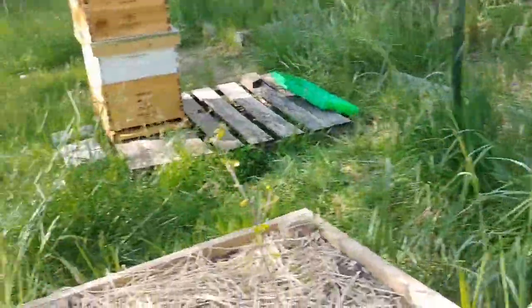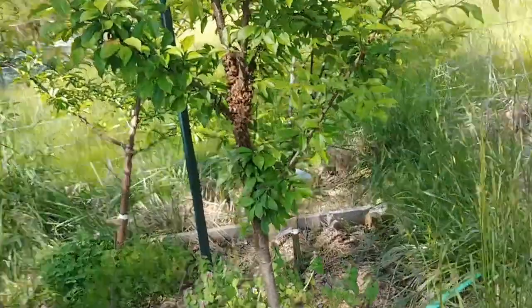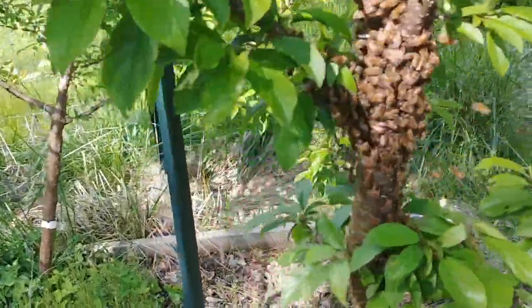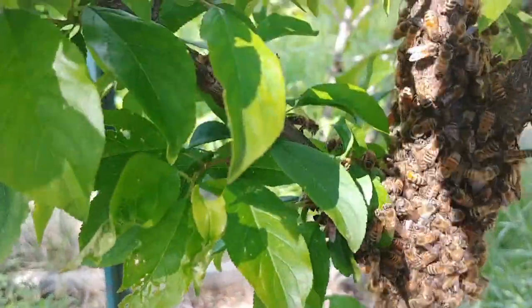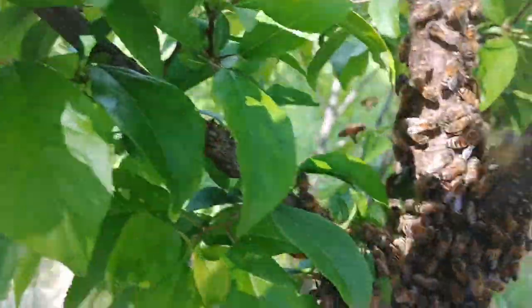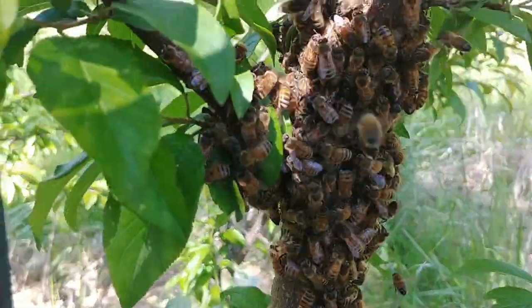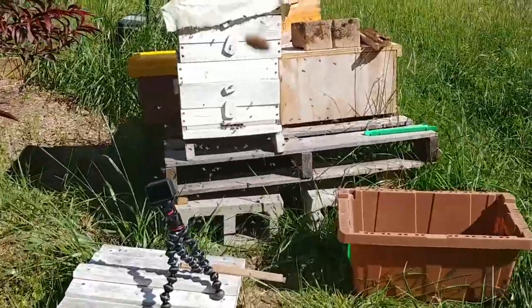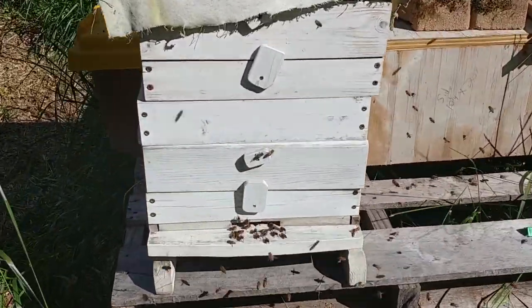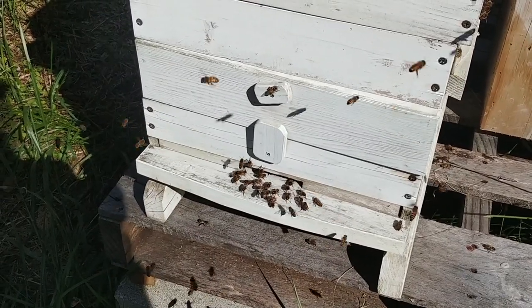I've still got a few more over here that are clinging to the tree. I haven't been able to find the queen. I really think the queen is inside. The bees that are over here are running around like they're looking for something, so I don't think the queen is over here. I think she must actually be in the hive. And plus the way the bees are fanning this side, that's always a good sign. So this will be the second swarm I've caught this year. Happy beekeeping.